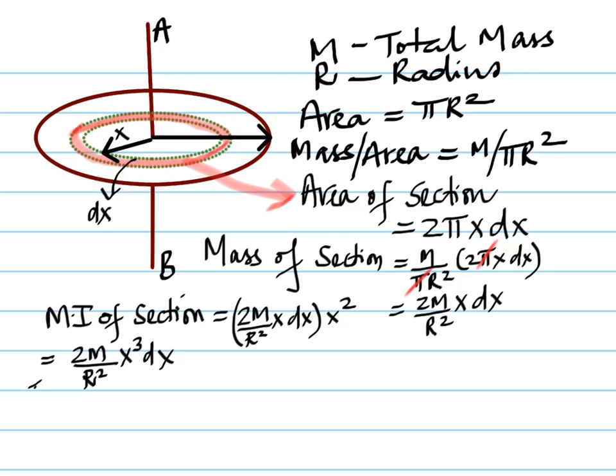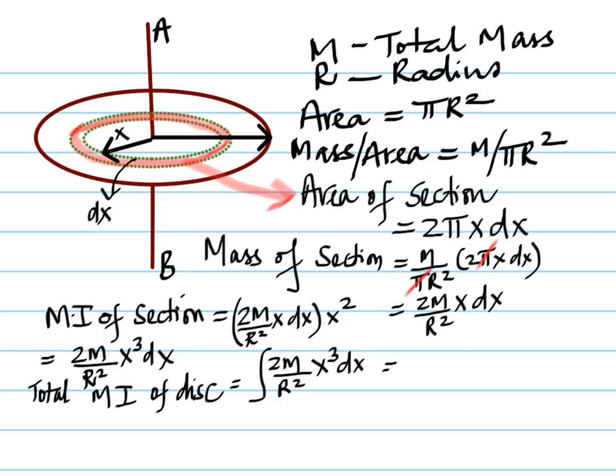Anyway, so you find the total by integrating. Integrating what? The whole expression. Limits, I forgot to put the limits here. It's limits 0 to r. The constants are taken out, isn't it? When you integrate, the constants are taken out. And what's integral x cubed dx? x raised to 4 by 4.